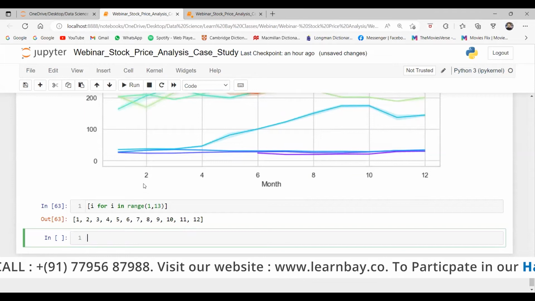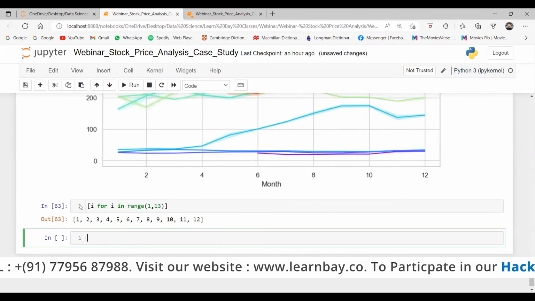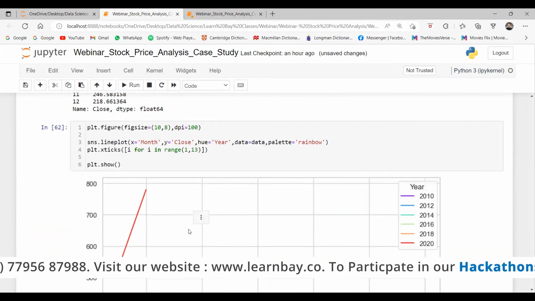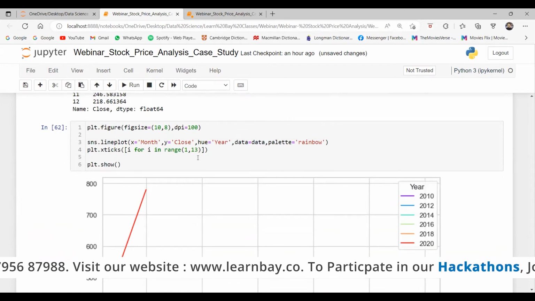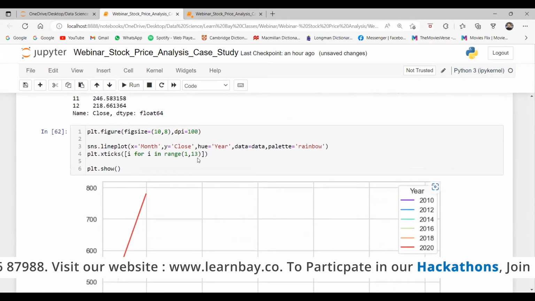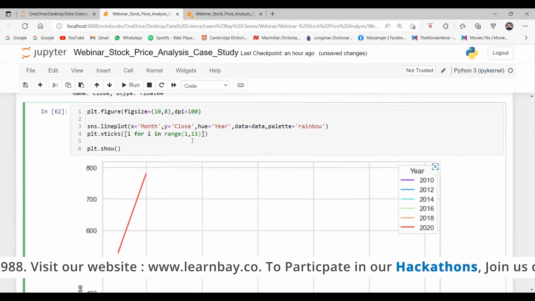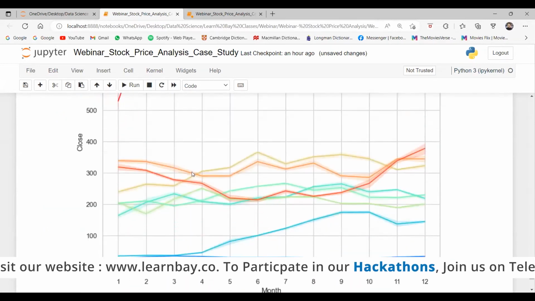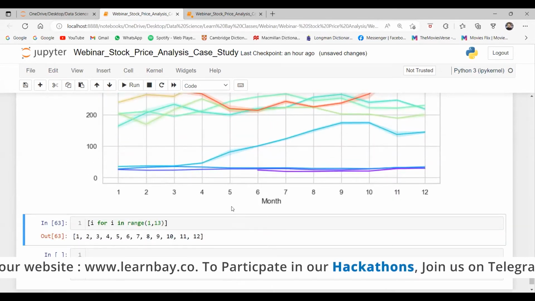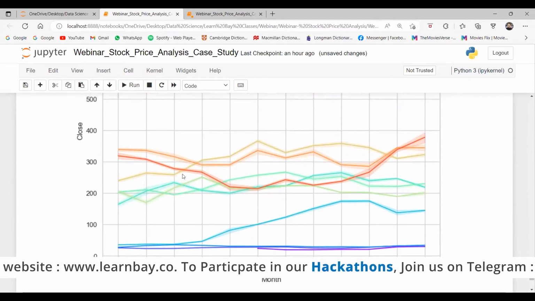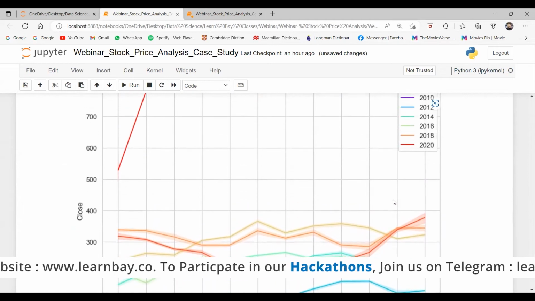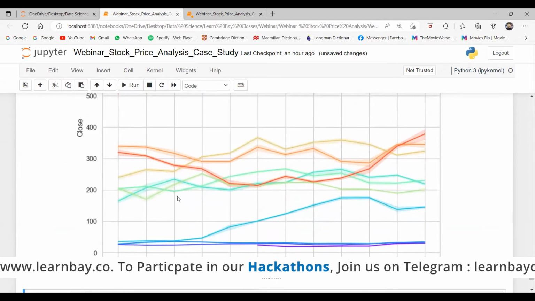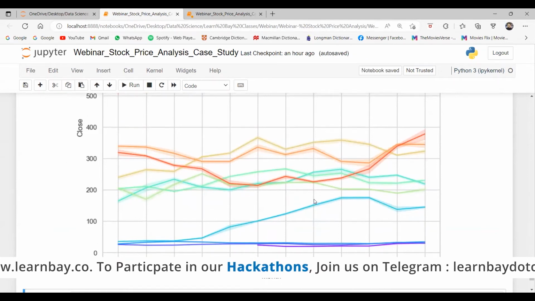So I want to assign to the x-axis, I want to give the label from 1 to 12. So I can directly use this, or you can copy this and pass it to the xticks function. If I execute this one, see, we are getting the whole 12 months now. 1, 2, 3, 4, 5, 6, 7, 8, 9, 10, 11, 12, and accordingly we are getting the values to be printed. Is it making sense, guys? So year wise, along with the months, you can see the trend of any data.